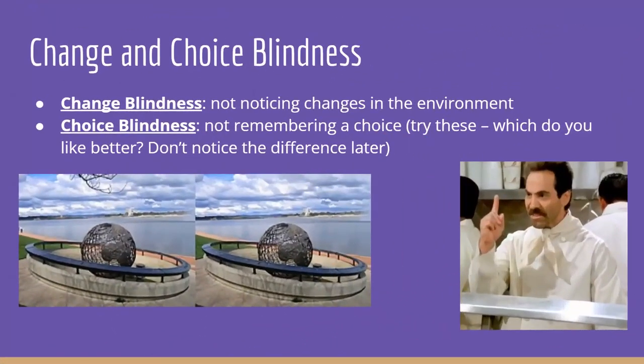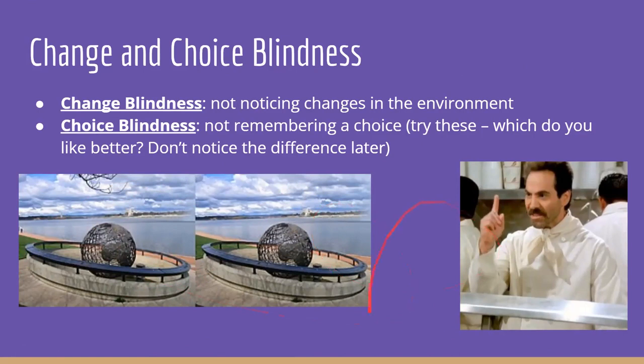All right, there's change blindness too. Change blindness is just not noticing changes in the environment. So look at this. Hopefully you can notice some differences in this picture. I can right away tell that there's a tree in that one, but not in that one. You might have change blindness if you just can't tell if something changed, like if you saw this picture and then someone covered your eyes and then uncovered them, did you even notice what changed?